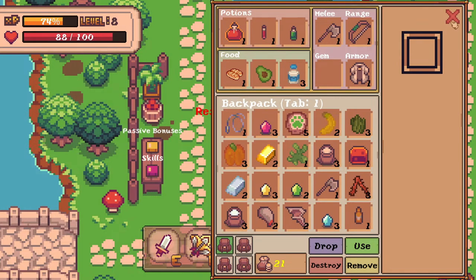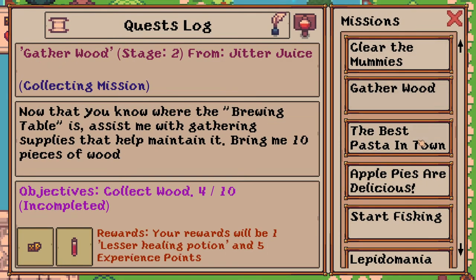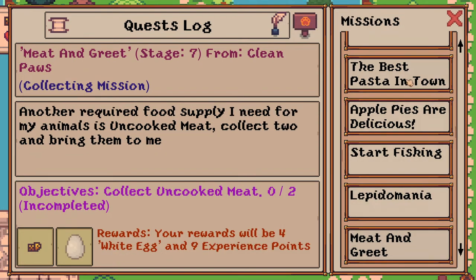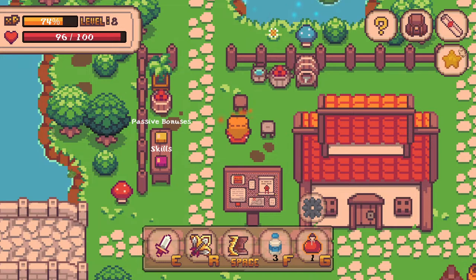Some stuff to sell. I need to fight one more mummy. I need to get more wood. I need to make apple pies. I couldn't find the apples though. That's right. So let's look at the spaghetti. We need 5. I'm almost healed.